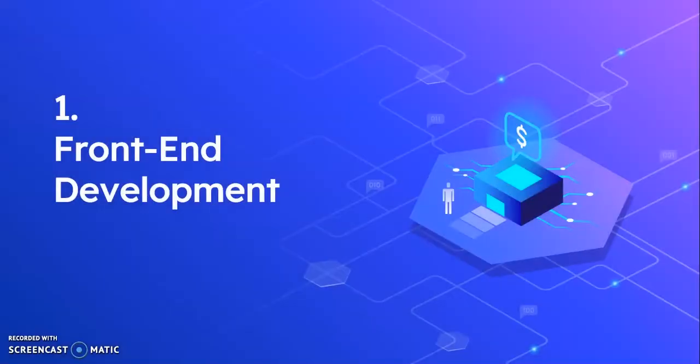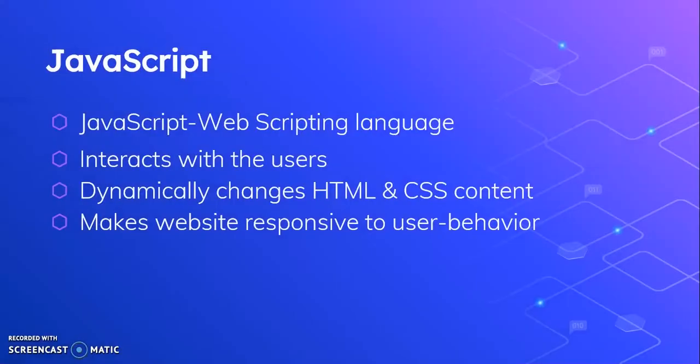So the first topic that we discuss today is front-end development. JavaScript is commonly used in front-end development. JavaScript makes a web page interactive with the users, and it dynamically changes the HTML or CSS content based on the user input. Therefore, JavaScript makes a website responsive to user behavior.